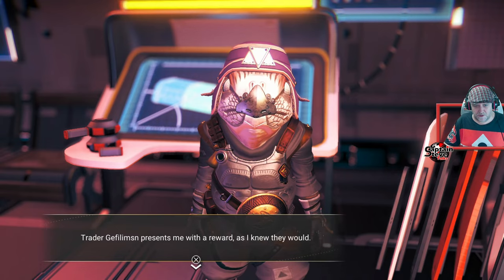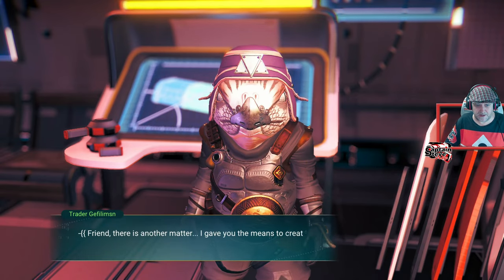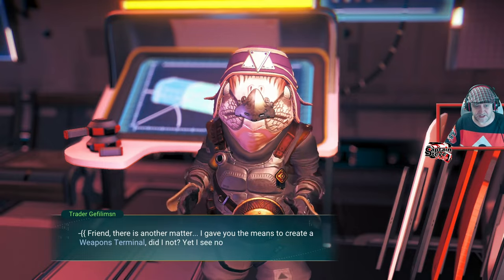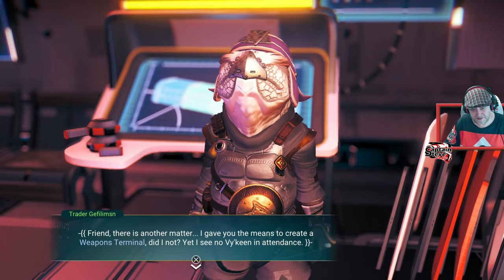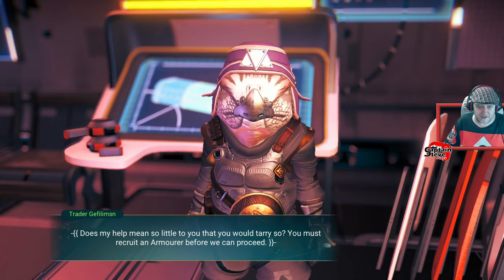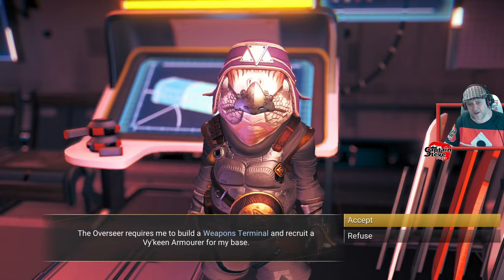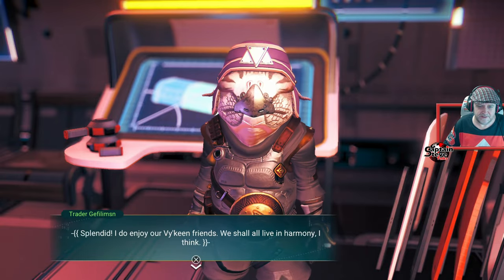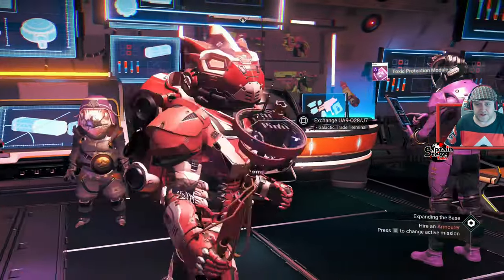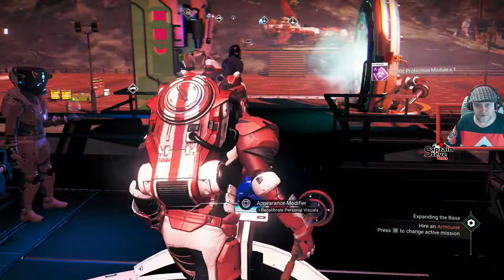Reward me with this reward. Friend, there is another matter. I gave you the means to create. Yes, I've created it. It's already there. No, there's no Viking there yet. Okay, I will try. I will go and recruit one. All right, mate. Yep, I will do that. Sweet. We will go find a Viking for the weapons terminal.